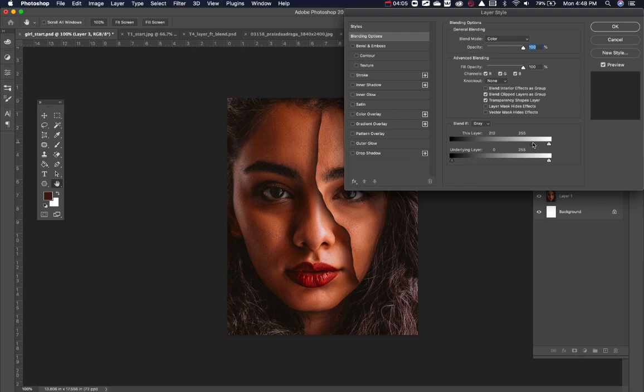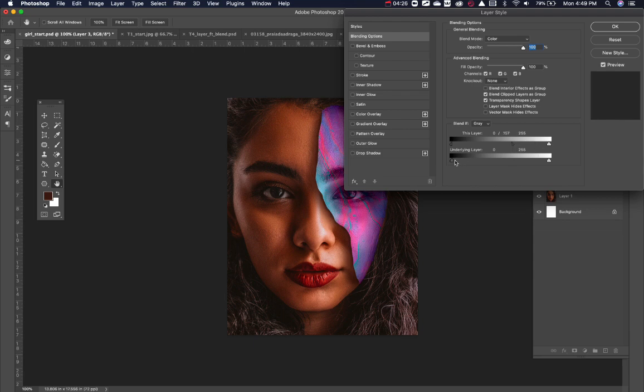So in order to use this, you can see if I just drag it this way, it kind of takes away all that color. And it's kind of harsh. All of a sudden it drops off in these weird ways. So what we want to do is split this a little bit. If I hold the Alt or Option key and grab the right side of this, you can see I can split it. And so what that allows me to do is just create a softer transition.